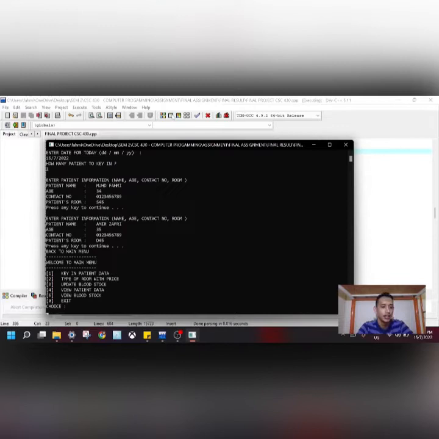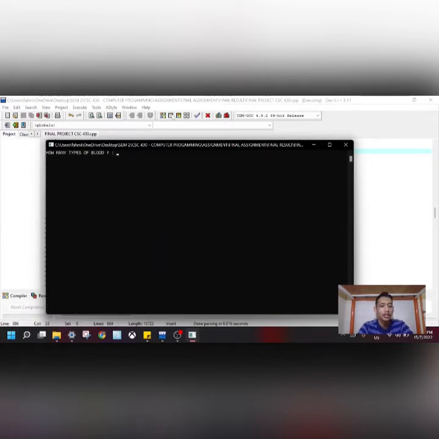Then we continue to my second function, which is number 3, update blood stock. Enter number 3. And then the system will present to us here the type of blood and the amount of blood.